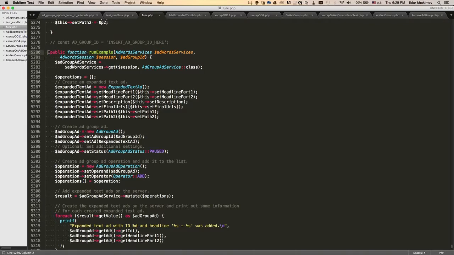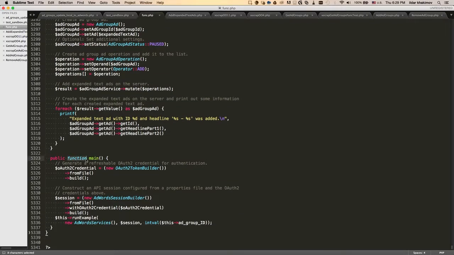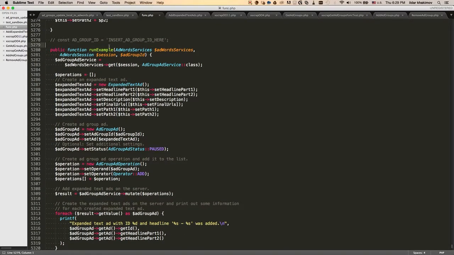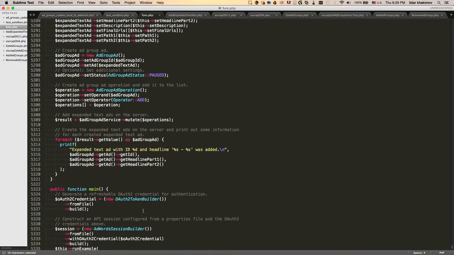Anyways, we're working here with a public function runExample, and there's another public function called main. Main is actually going to execute this function here. This function takes the parameters of AdWords services, AdWords session, I guess it's authentication, and then the ad group ID.